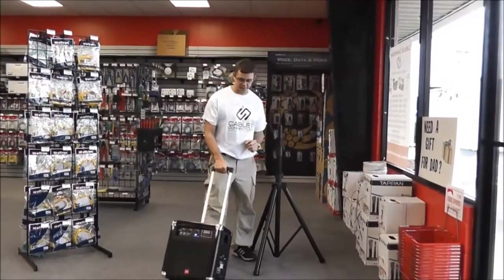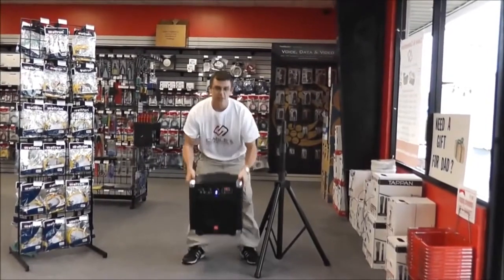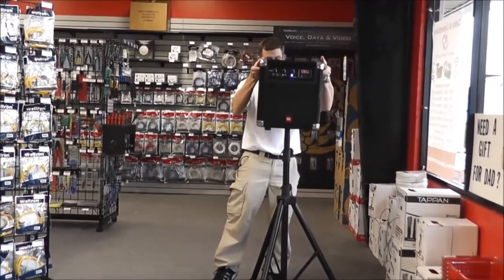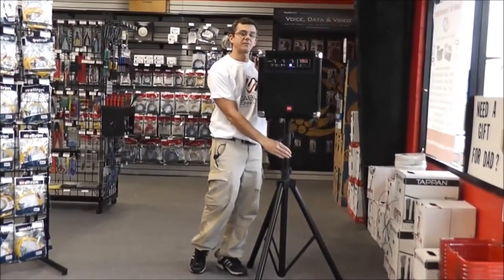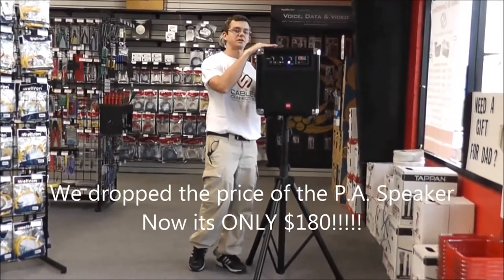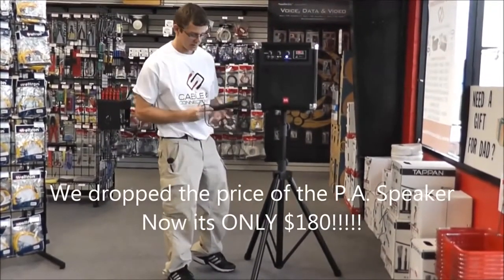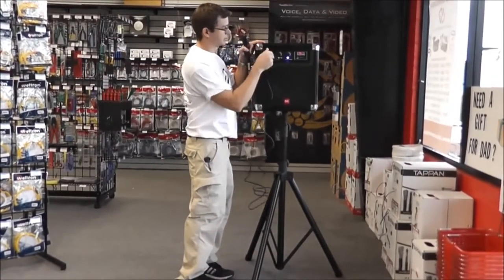What we have here at Cable Connections is a portable PA system with Bluetooth technology with battery power. So what's great is you don't even need to have an outlet. All you have to do is set it up on a tripod, which we sell here, speaker tripod for $35. The PA is $210. And what's great is it comes with a microphone, like here. Plug it right in, you have two mic inputs.